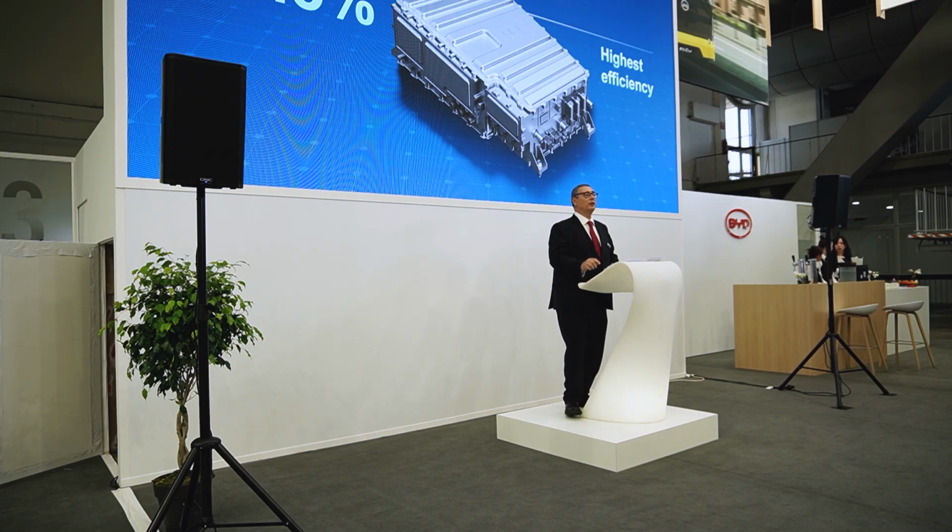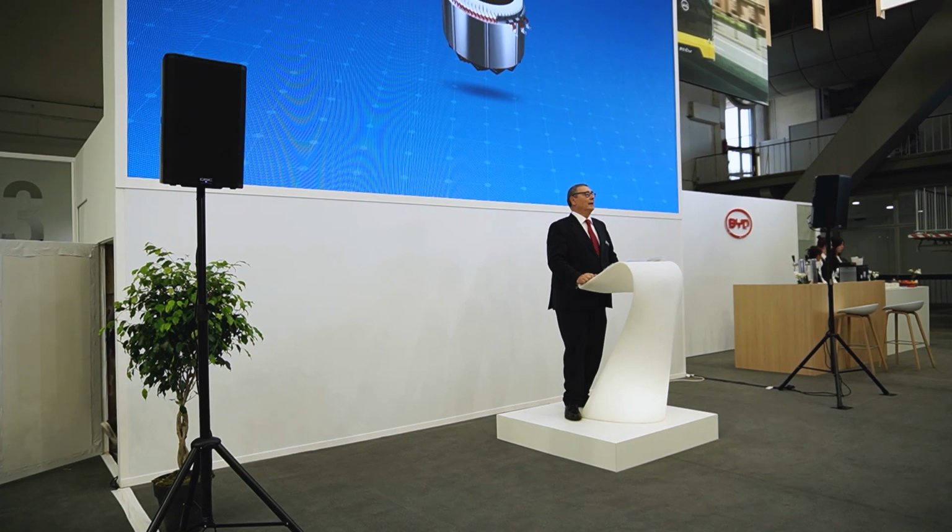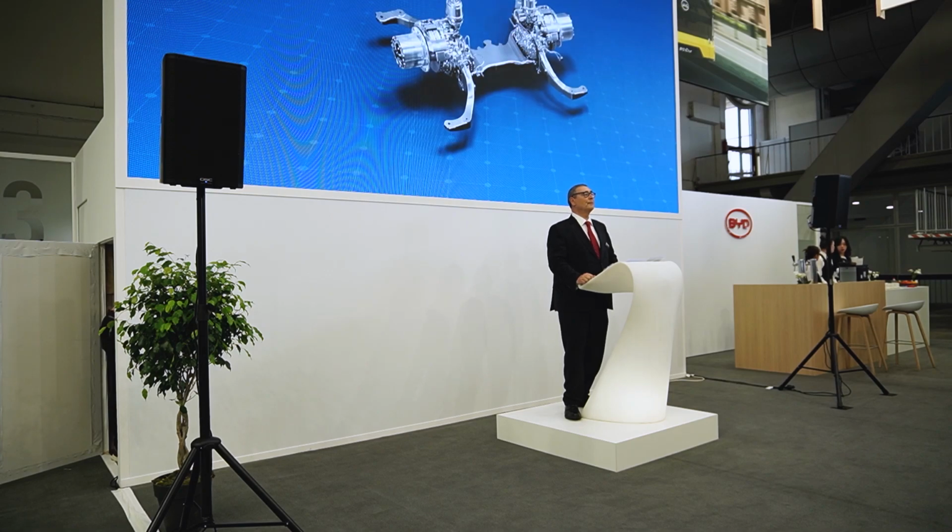But that's not all. Also, we're using hairpin motors. The use of the hairpin motor is a significant improvement. There are many advantages. The most relevant one is that the hairpin motors have an impressive 95.5% efficiency. They are very efficient and very light because they weigh 10% less. And that makes the overall consumption considerably lower than the regular motors. On top of that, they are oil-free and quieter than standard motors.